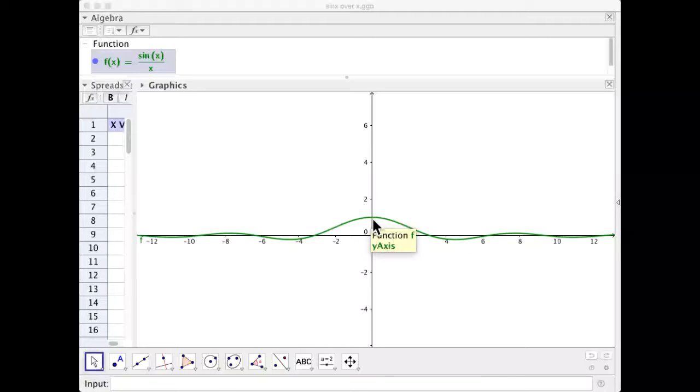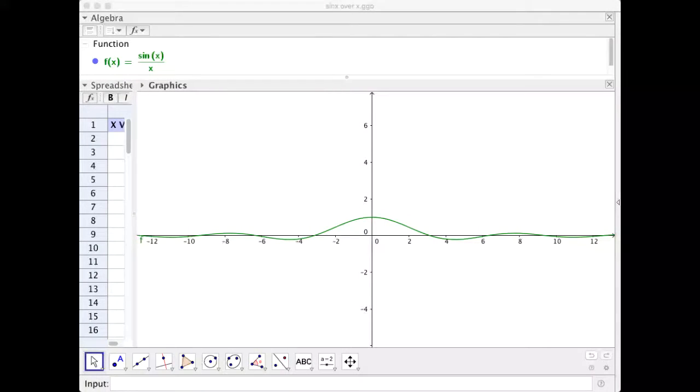But we have a little bit of a problem because we know from past experience that if x is 0 in a function like this, we are going to get what we call affectionately an error, right? Because it's sine of x divided by x, so if x is 0, we're going to be dividing by 0, and we know we're not allowed to do that. So we should see that there is some kind of disruption in the graph that's caused by dividing by 0.